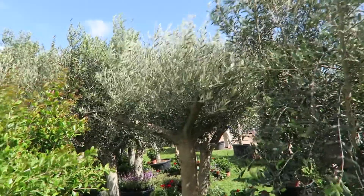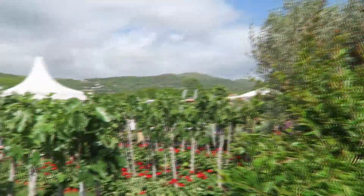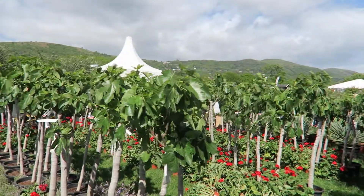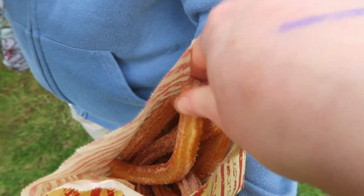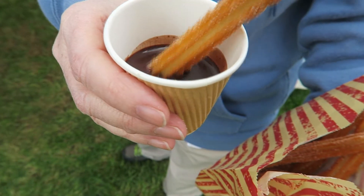We're into some of the larger gardens now and there are olive trees here and also lots of fig trees. Some of these gardens are being auctioned to members of the public. I'm now going to the Cook and Grow Theatre to see a talk with John Torode, and I actually also had a little interview with him today, so I'll put that in after the clip of his talk.